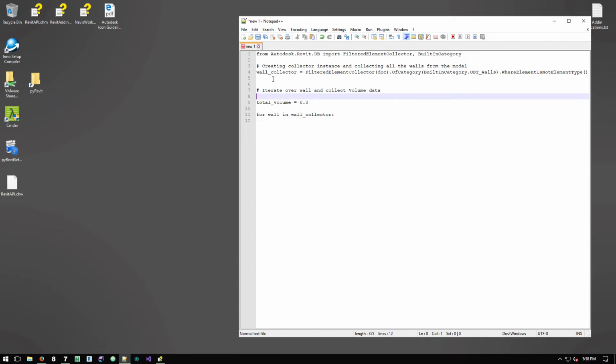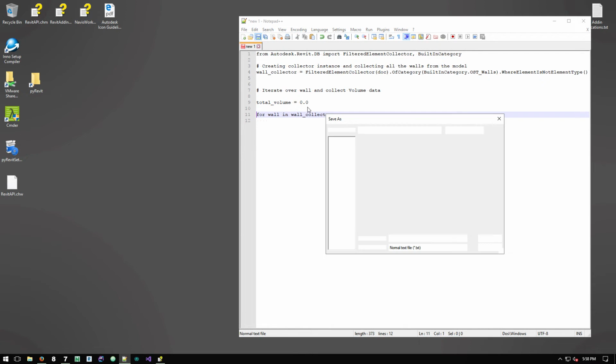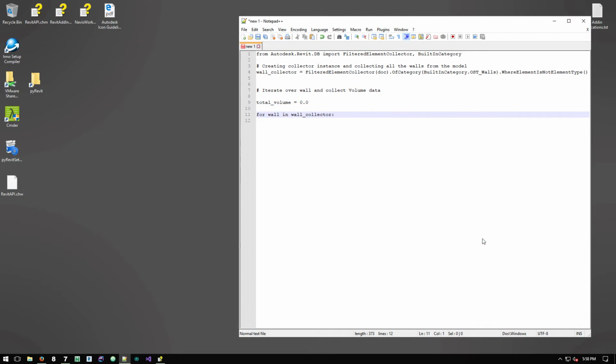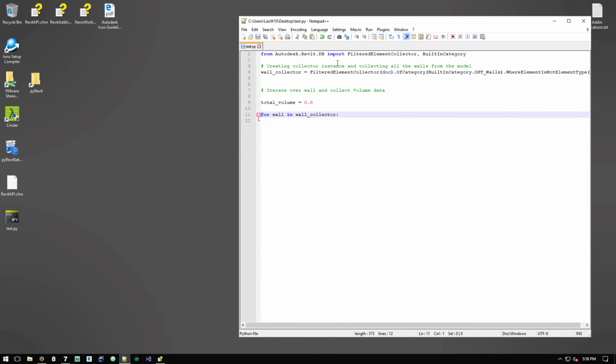And I'm going to save this as a Python file so I can get the syntax highlighting. I'm going to just call it test for now. I'm going to save it on my desktop. Okay, so at least I get the syntax highlighting here. Now it's nicer. You can see all the green ones are the notes or the comments inside the script file.